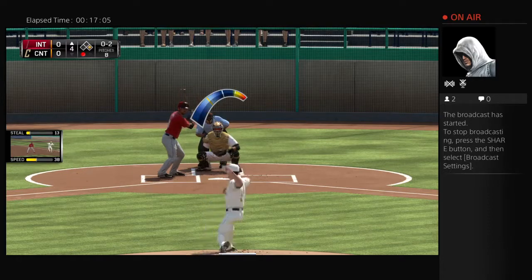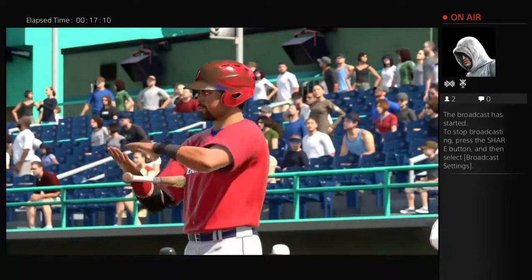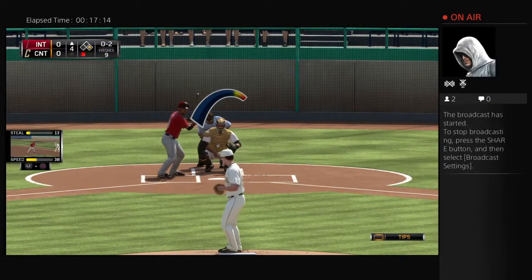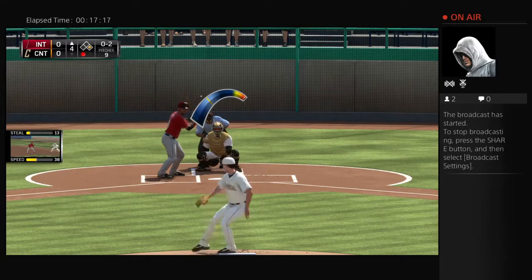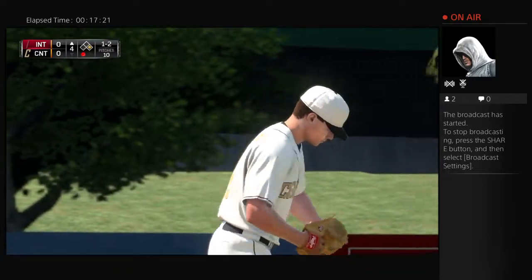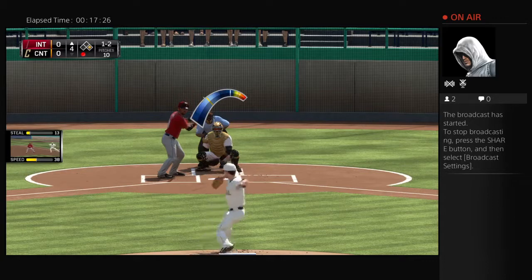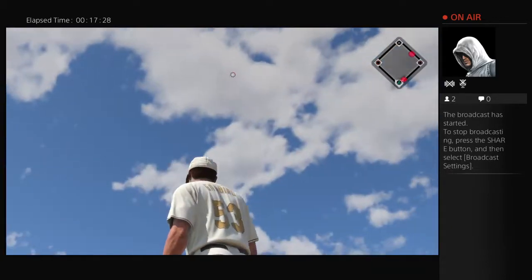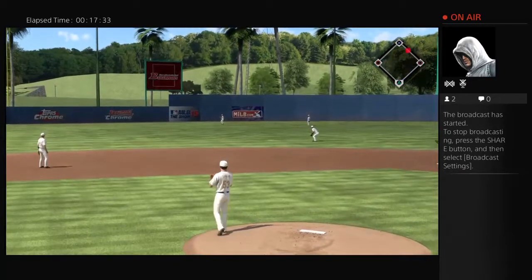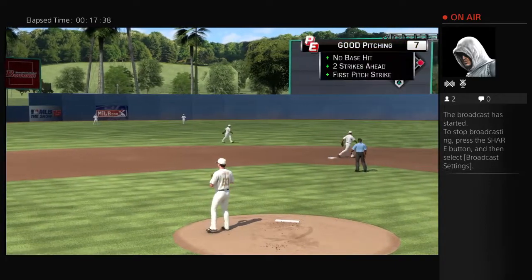Here comes another 0-2. Now a swing and another ball that I believe will find its way into the seats. Still 0-2. Ready with another 0-2. That misses, says the home plate umpire. 1-2. Where it misses, I'm not quite sure. And on 0-2, I think you're better off trying to bounce that thing rather than leave it up. Even though that's high, it's a dangerous spot to miss. Lindsey is there to put it away, and the runner will be forced to retreat back to first.